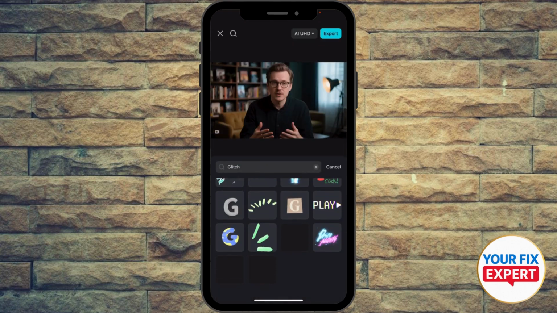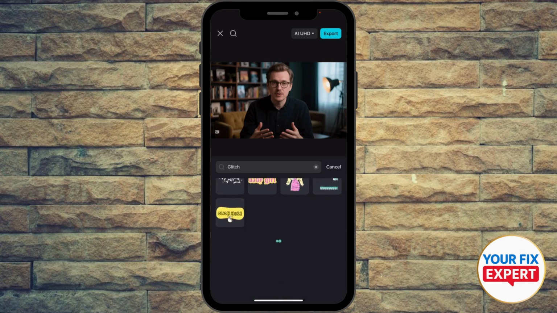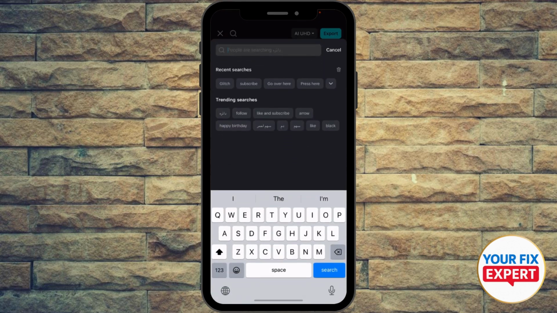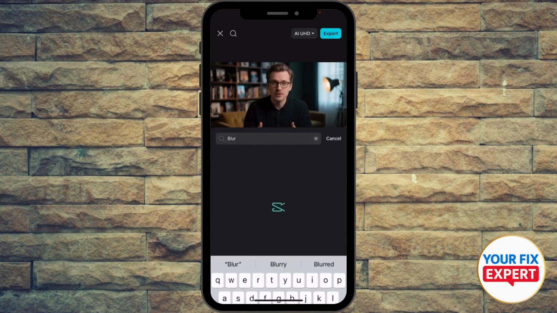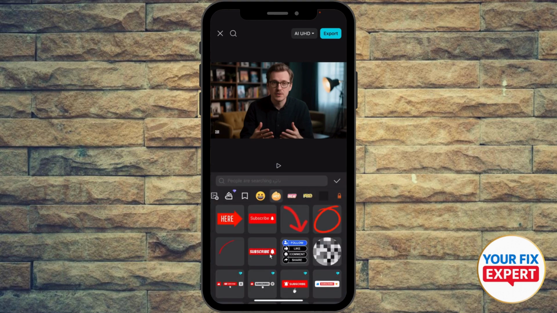And what I'm gonna do is try to pin down glitch, or something to blur. Let me type blur, right? Or yeah, right here.